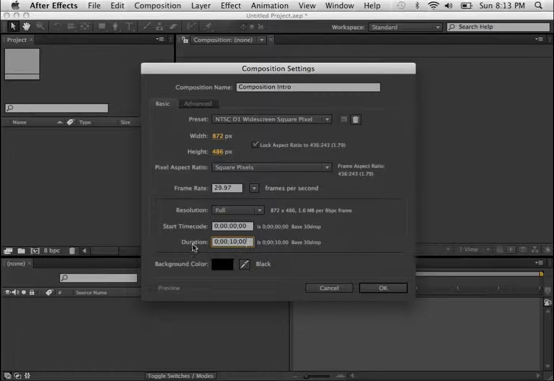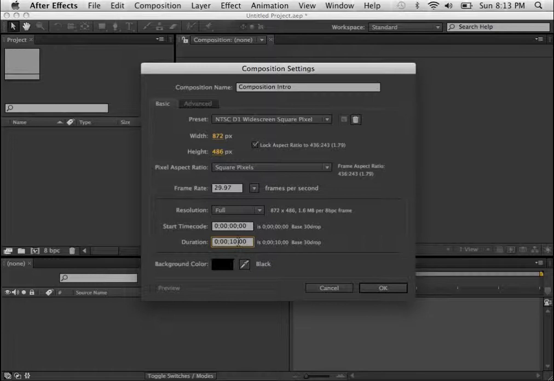So this is the duration, and it's presented to us in time code, which is read from right to left. The way that we read it is that we have frames, and then seconds, and then minutes and hours. So if you want 10 seconds, you have to put it in this second grouping of numbers to the right.